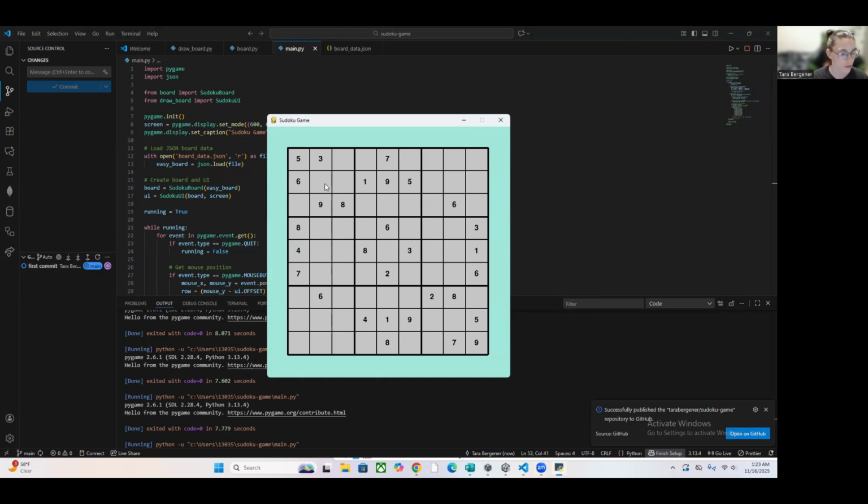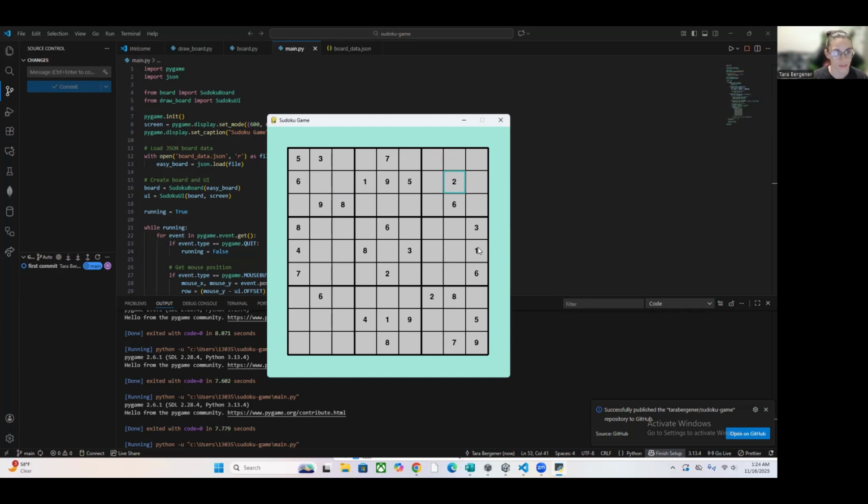make Unity work. But the functionalities it does have, it does highlight the numbers or the boxes whenever you click on them. That goes for any box. If you try to put a number in that is invalid, it will not work. Like if I try to put 8 here on my keyboard versus if I do 2, that is a valid option because it's not in the square, it's not in the column, it's not in the row.